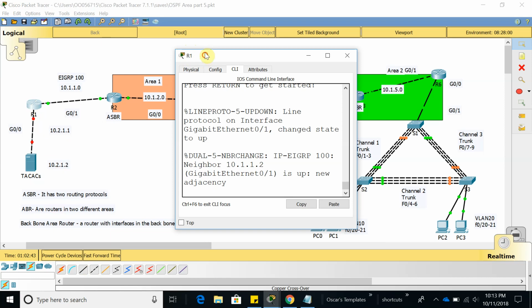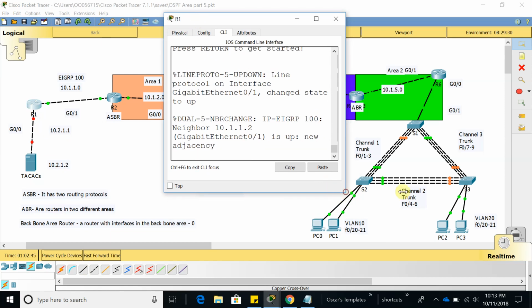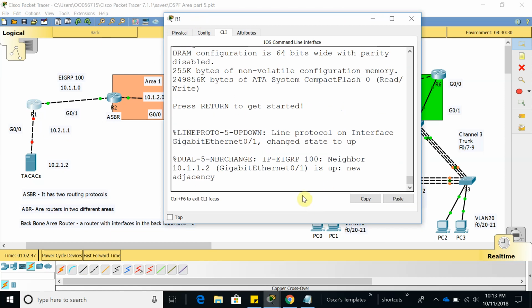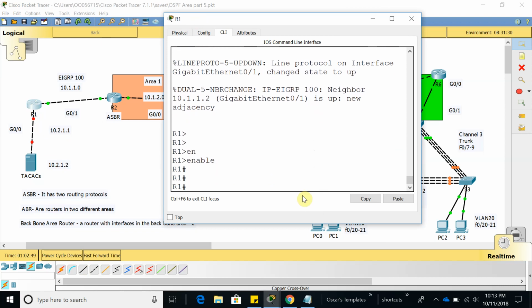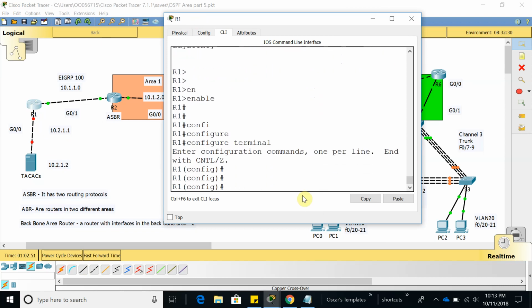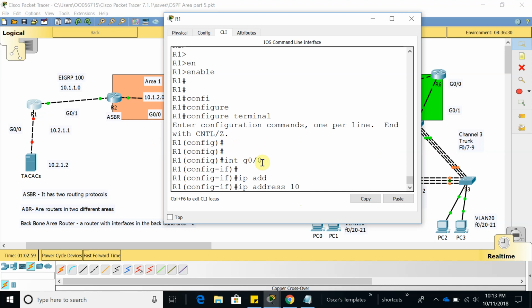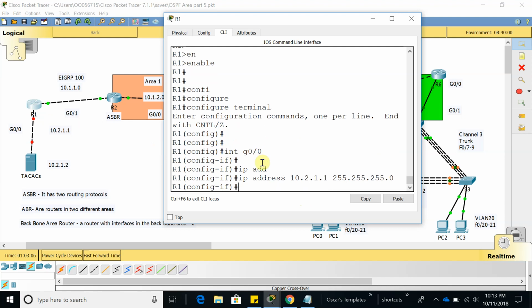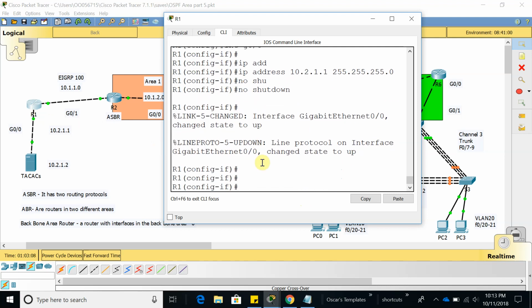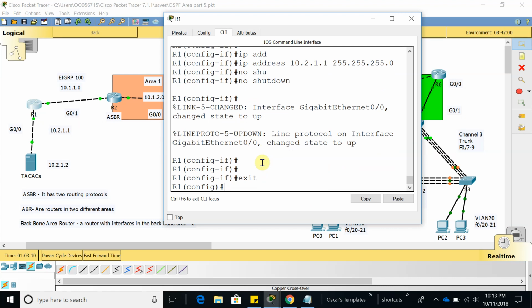Now let's go to this router over here. Enable, config terminal, interface gigabit 0/0, which is the interface that we plugged into. Let's do an IP address 10.2.1.1, good, 255.255.255.0. Now no shut down, and let's exit.